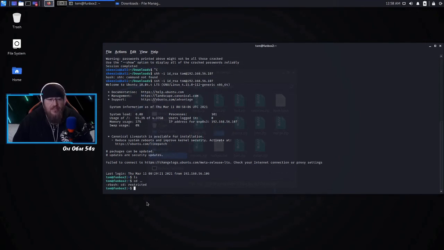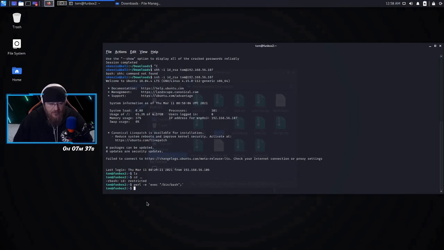Okay, so here's something interesting. It's telling us that our bash or shell is restricted. Now, this is where the two walkthroughs went in different directions to get to the same result. One of them was very simple and talked about a Perl command. It says perl -e 'exec "/bin/bash";'. Okay, now this is going to break us out of the restricted shell, even though it didn't appear to do anything.